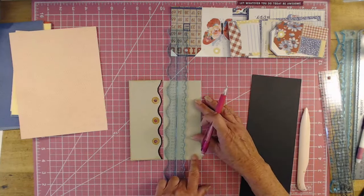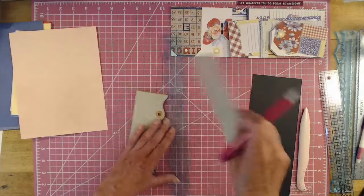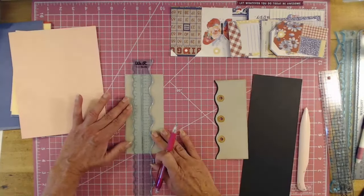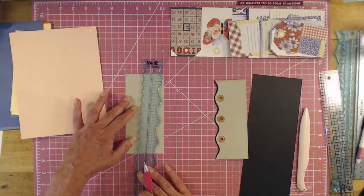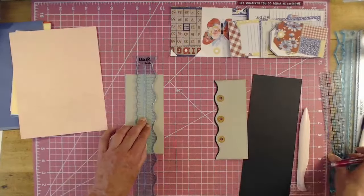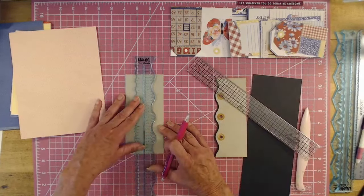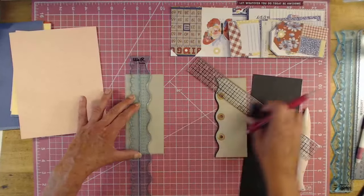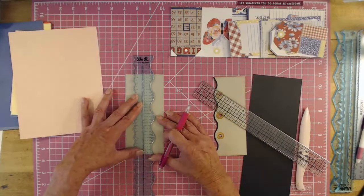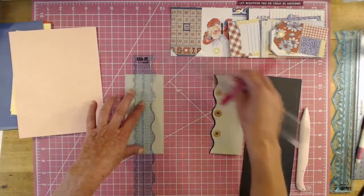Sorry, I need to turn this around. So I'm going to line it up at 2¼. I think that's what I did, I just put it right there. Nope. I didn't even think to see how, I see that one's too small. So I'm just going to go halfway in between. Does that give me my 2¼? A little over.